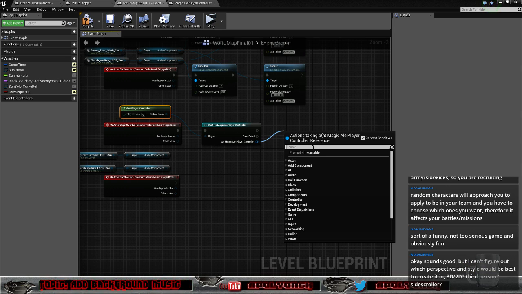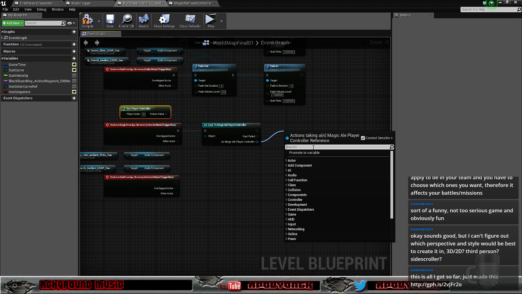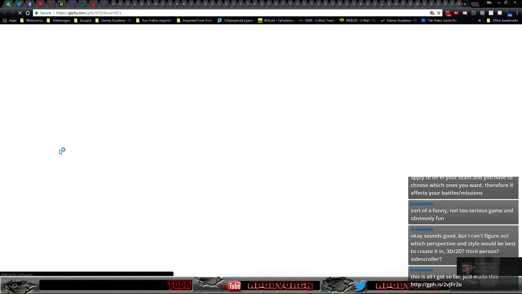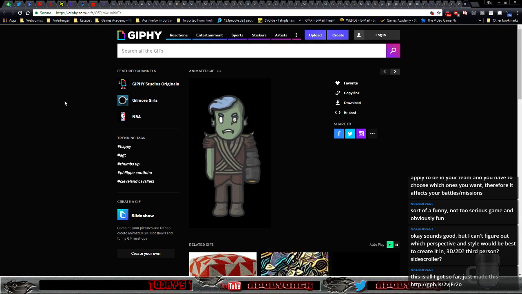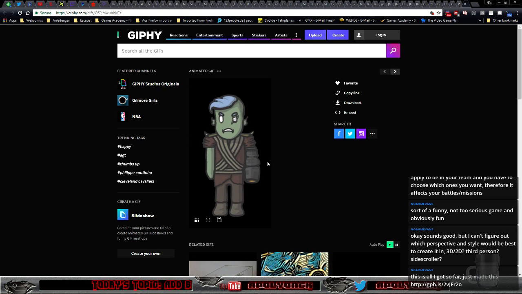Kind of depends on what you want to have. If you're better at 2D stuff, then make it 2D. If you're better at 3D stuff, go for 3D. And the camera perspective, you just have to test out a bit. Looks good.